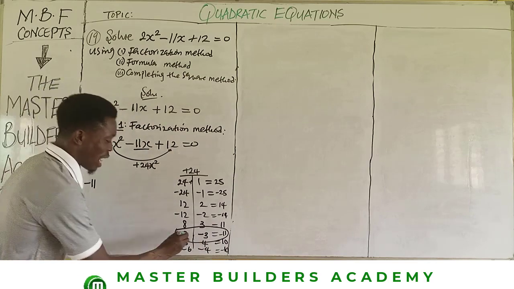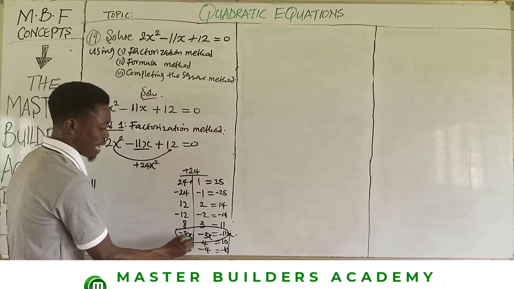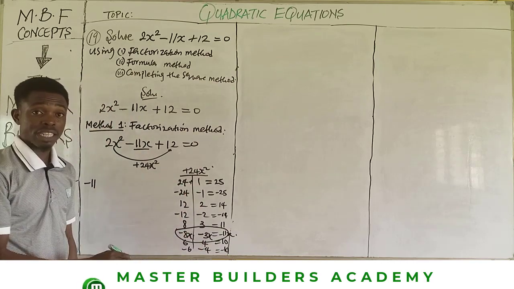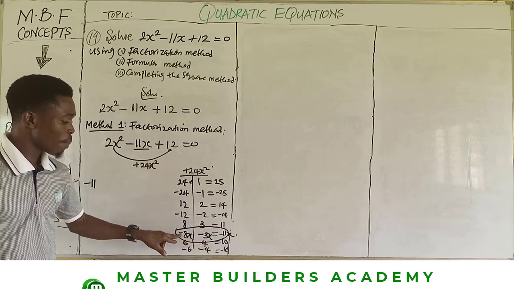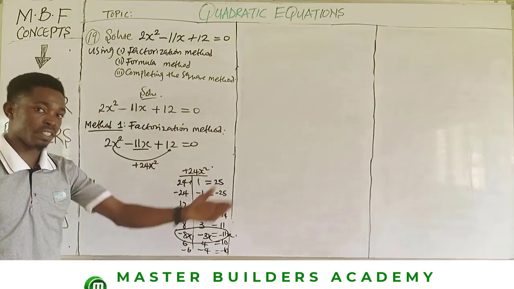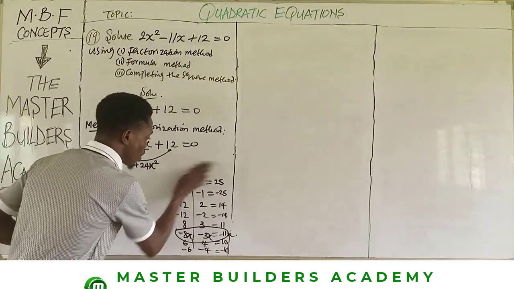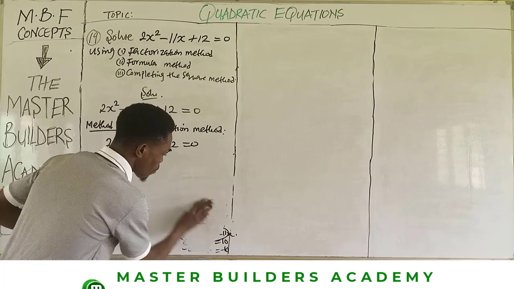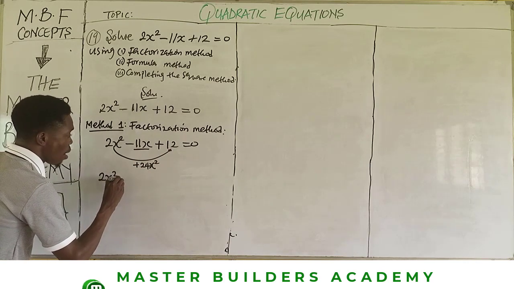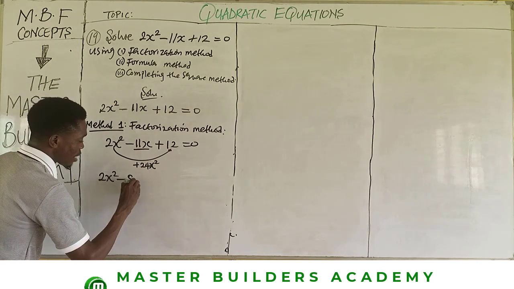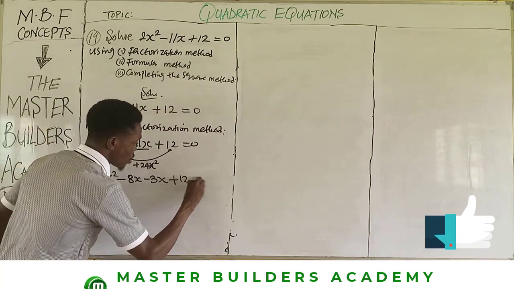All we just need to do now is to attach x to this guy, attach x to this guy. This would have been 11x. And if I multiply this by this, this will give us 24x squared. Is that correct, guys? So that means we are going to be replacing 11x with minus 8x and minus 3x, just to make this term appear in 4 different places. Alright, so we will erase this and come and write down this equation, which is x squared minus 8x in place of 11x, then minus 3x plus 12 is equal to 0.